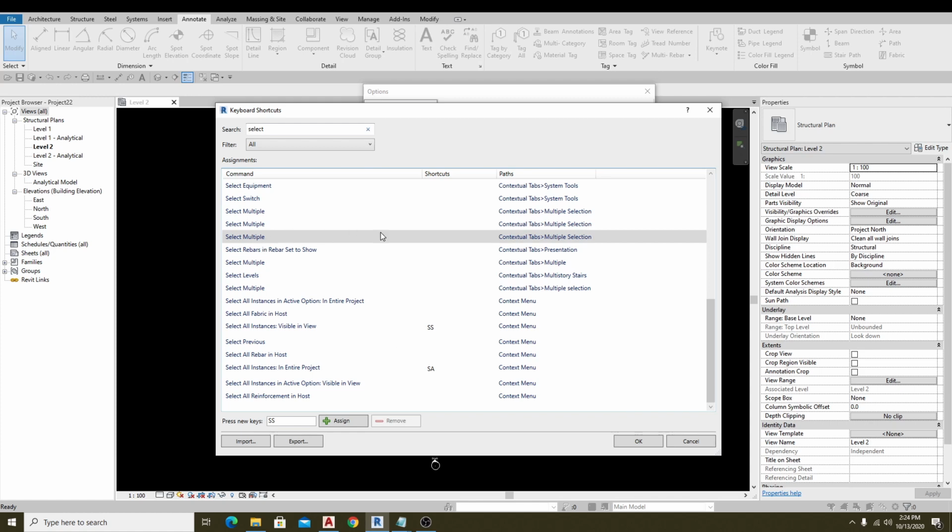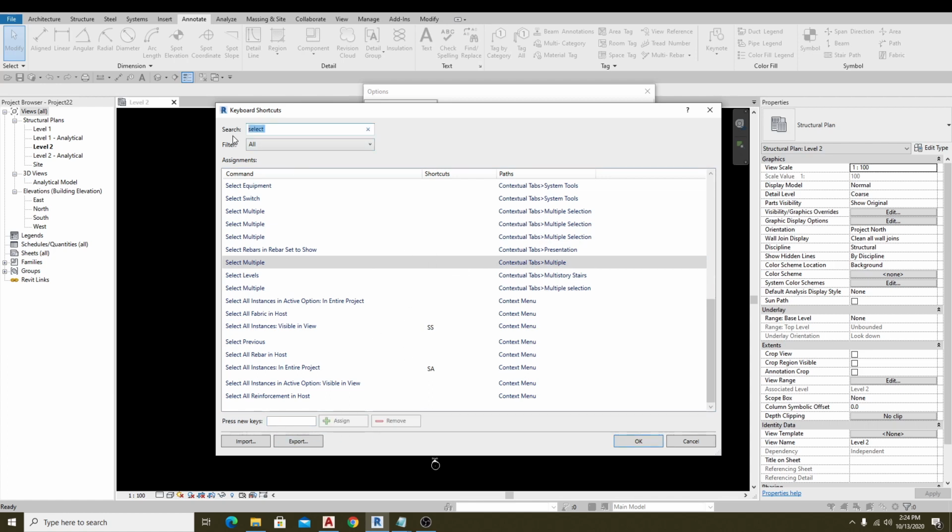If you want to change that and assign another key, first come here, remove that value, type again and assign, then go to select multiple, type the new key and assign.